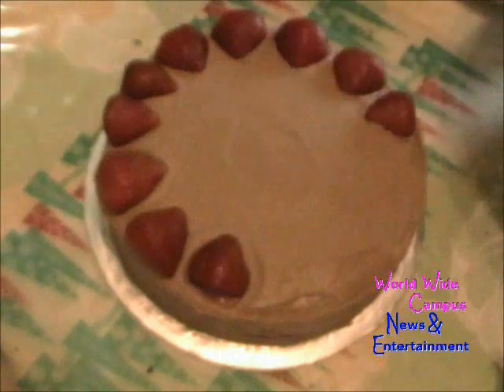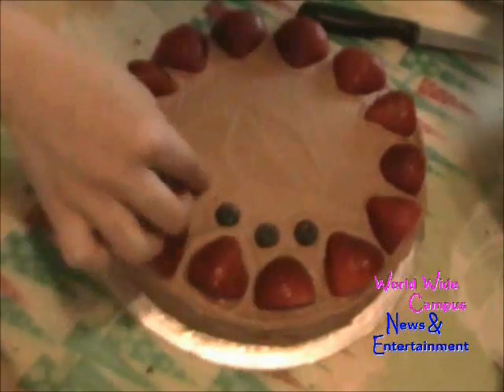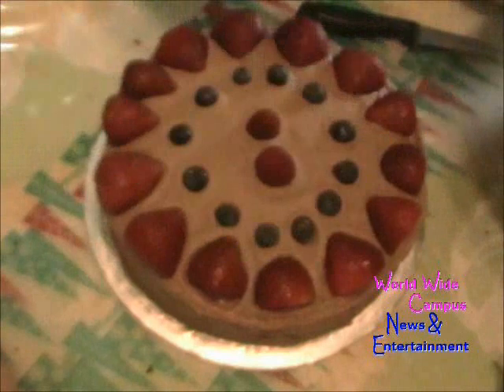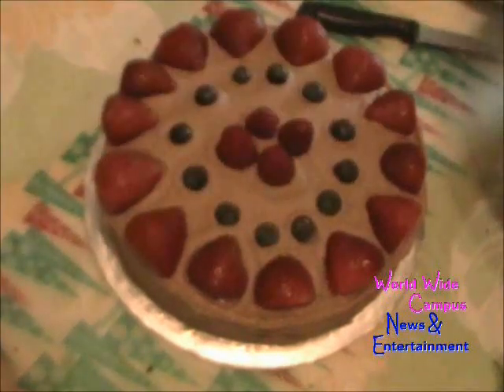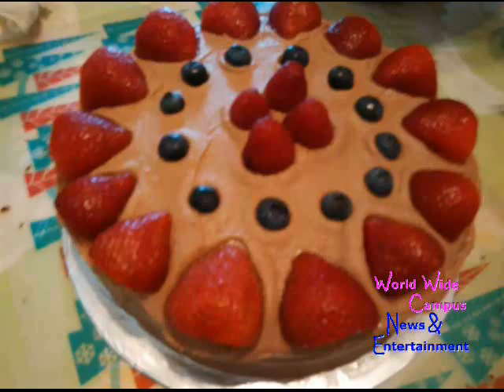You can also decorate with some strawberries, blueberries, and raspberries on top of the already frosted cake. I already sliced up the strawberries in half — place strawberries on the edge, blueberries below the strawberries, and raspberries in the middle. You can also use chocolate decorations, add more frosting for a birthday party, or use fondant or buttercream flowers — that's optional. And that's it! You have a finished double layer rich chocolate cake covered with chocolate frosting.